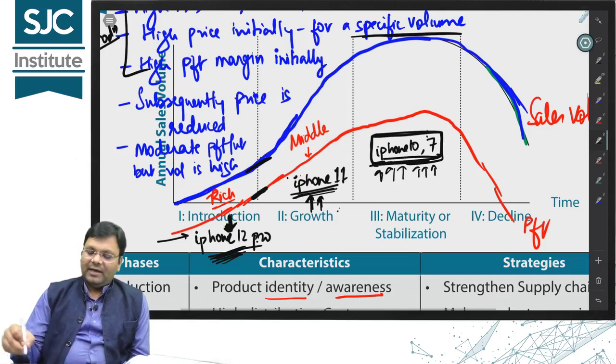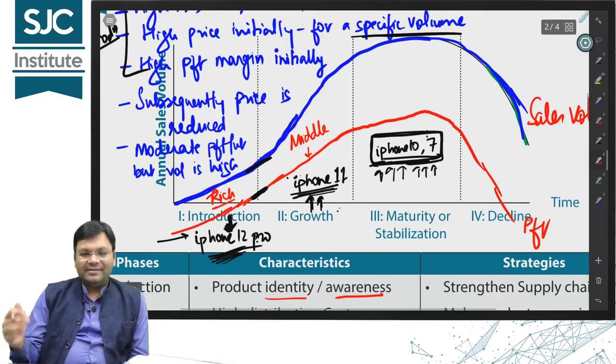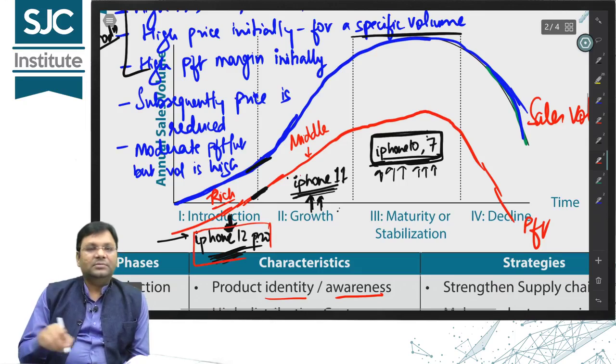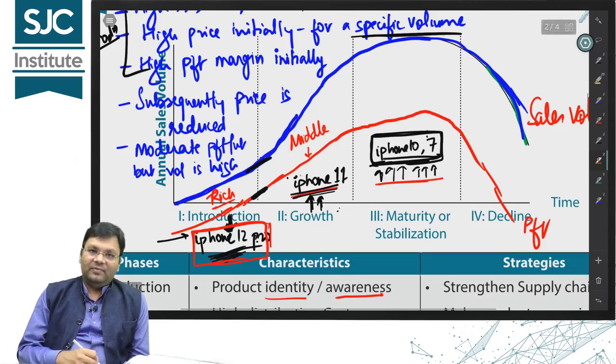All right, so what I was sharing is that we keep skimming the market. This is only skimming. First you target your rich class with the best one. When I'm just targeting the rich class, what about the middle class, lower middle class or lower class? Why not earn profit from them? Since Apple has been in the market for a long time, it can now send its previous product to the middle class, and the one before that to the lower middle class or lower class people.